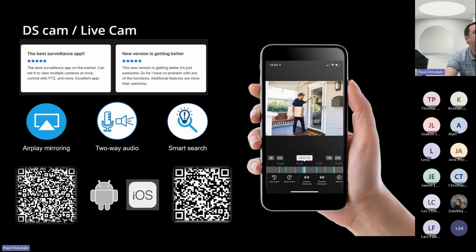Cool. As well as that, I just want to talk about the DS Cam app. This is more for the smaller businesses and so on. Just to let you know, when you're not on site, when you're at home, you can still be notified in real time if any incidents do happen on the premises. There's 2-way audio, so you can speak to people on site. And there's also a smart search, so any points of the video worth going back on will be marked up to help you find the footage that you require.